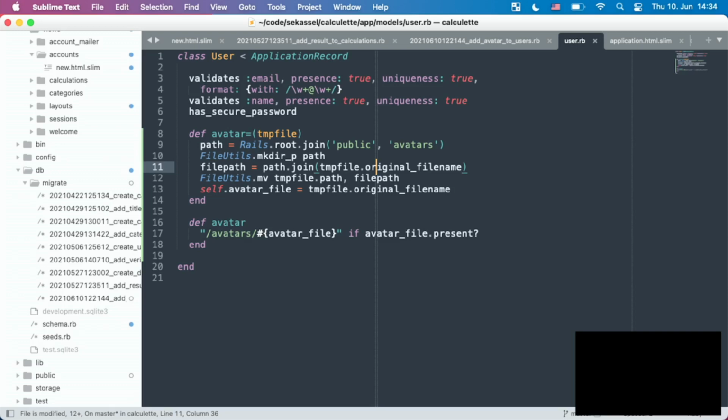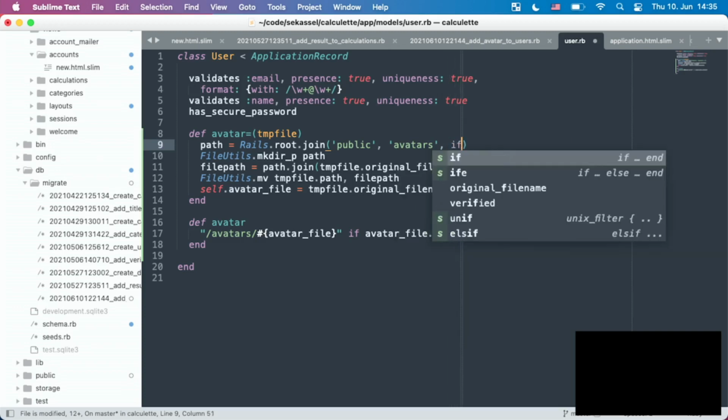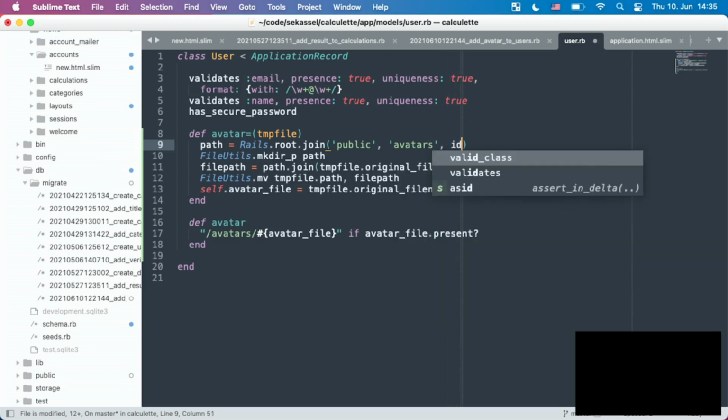And anyway, using file names that come from somewhere is probably not a good idea. So you normally try not to totally rely on the original file names. One way to avoid the situation is we could add, for example, the ID of the current object here. So we'd have public avatar / ID of the current user / and then the name.